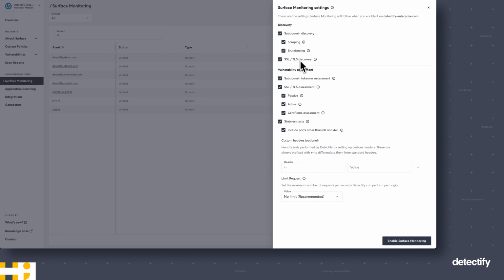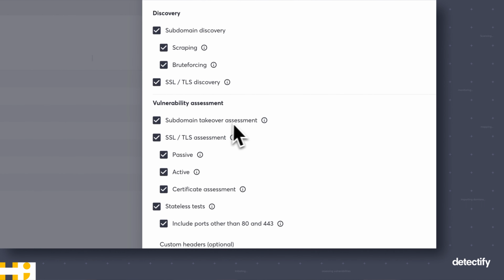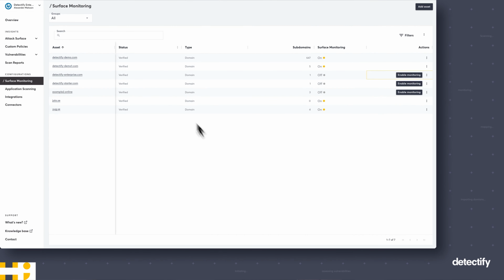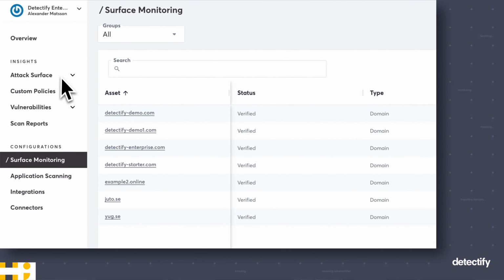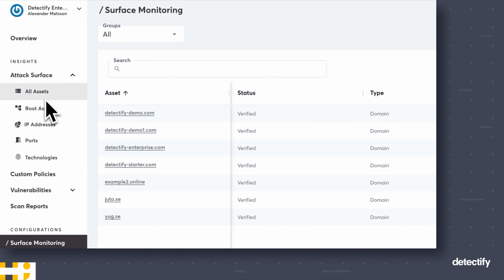And that's something you can also adjust from the settings, whether you want to run that or not. And all of this discovery data will be found under Attack Surface in the Insight section of the menu. And here you can dive into all the different assets, but also the different sections here that I mentioned, like IP addresses, ports, and technologies.